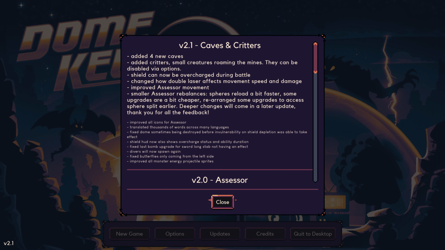The Caves and Critters, version 2.1, added four new caves. Added critters, small creatures roaming the mines. They can be disabled via options, okay. Why would we want to do that, though? Shield can now be overcharged during battle. Oh, that's cool. Change how double laser affects movement speed and damage. Improved assessor movement. Okay.